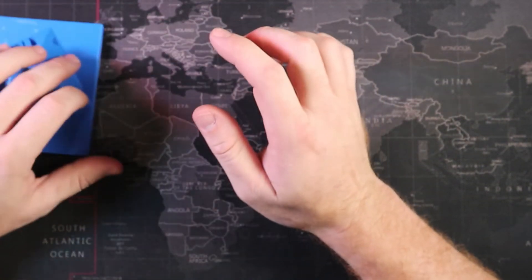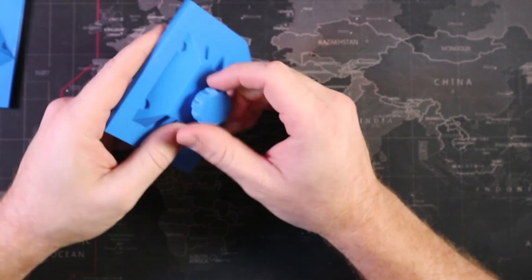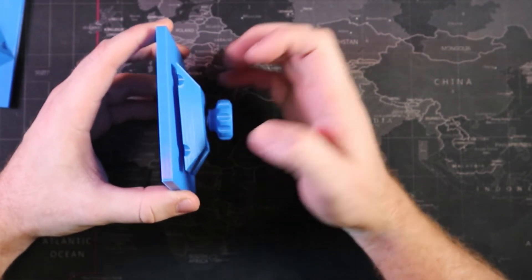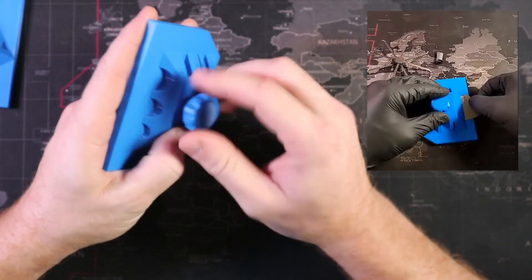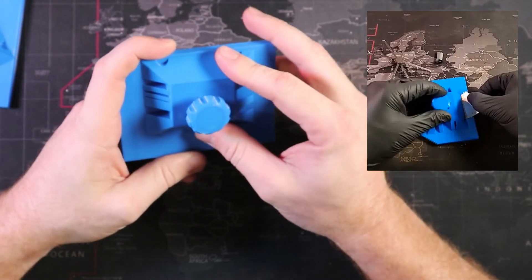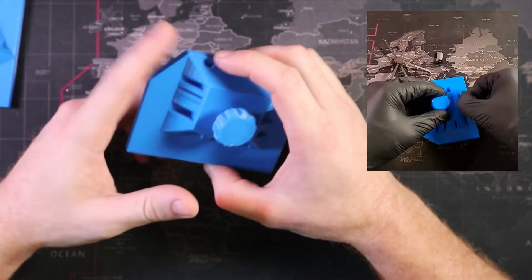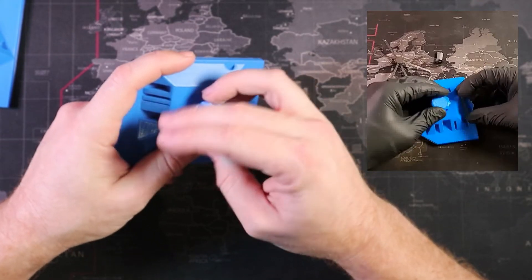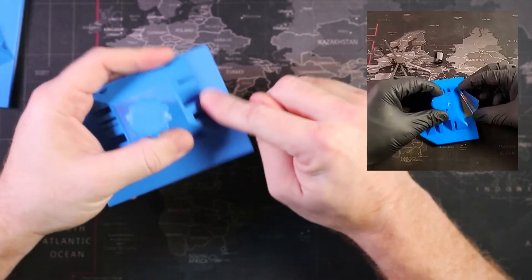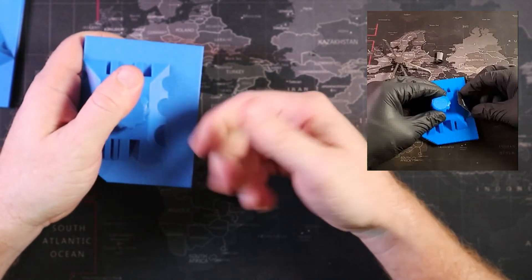That brings us to our second prototype, this guy right here. This prototype worked extremely well — you can see that it has a spring in it, so now our parts can fit right underneath that wedge and it can actually do what it needs to do. If you watched my stream, you may have seen me using this one, because I wanted to see how well it was going to work in general and see how these little slots would do. I took away a corner here — that's just for comfort so that when I'm holding this it actually feels better in my hand. It still feels pretty big, though, and it was still kind of difficult to get my tweezers underneath that part.